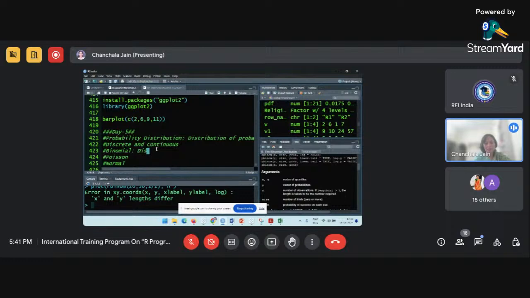So talking about binomial, what is it? It is a kind of discrete distribution. Discrete means whenever I talk about the binomial distribution, the nature of the outcome would be discrete, right? For example, if I'm tossing a coin, the outcome will be either head or tail, right? So the outcome would be a complete number, that is a discrete number. So we can call the binomial distribution a kind of discrete probability distribution.